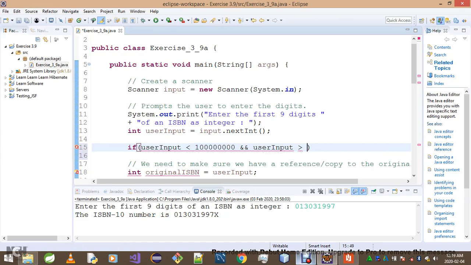So here we're simply saying user input has to be some 9-digit number.